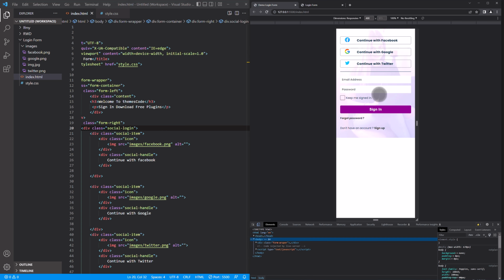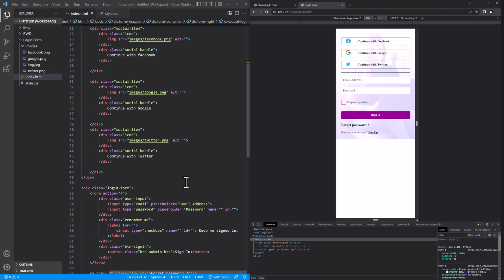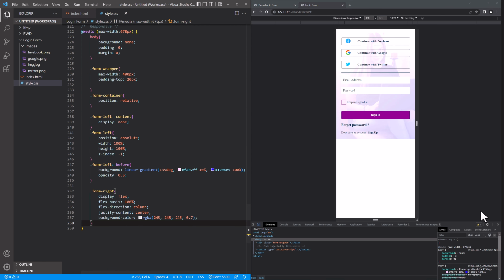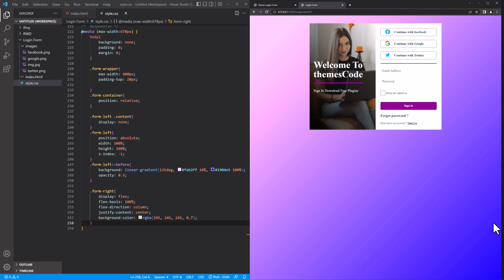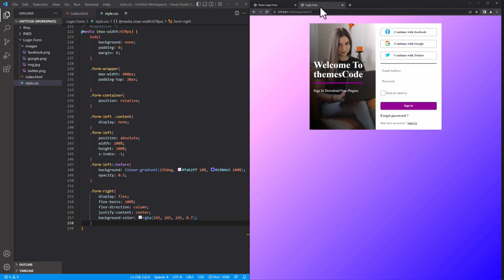It looks almost same. Okay, so we are going to get back to the style.css and remove it. Now it's desktop mode. Okay, friends, now we are going to add a Google font.